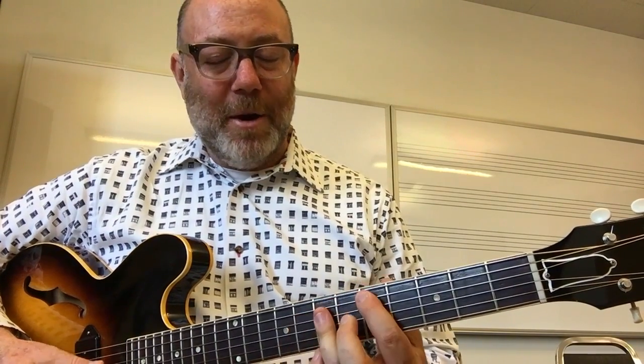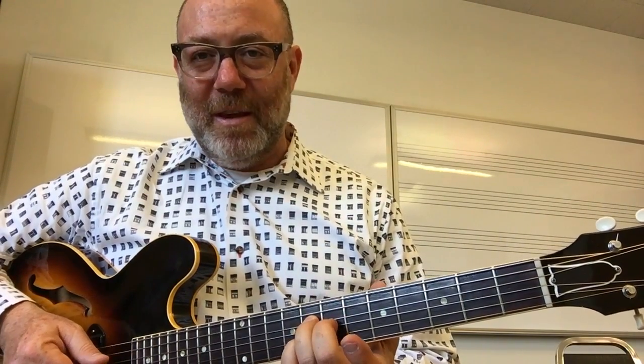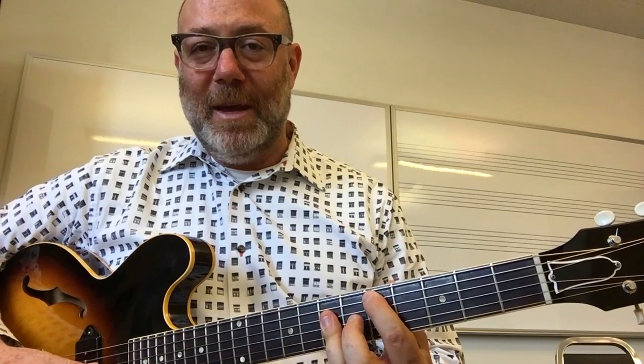Kind of a nice sound. I think of that really as a kind of a 4 minor chord. It's sort of a G minor in the key of D, which just happens to have E in the bass. And you can see there's a G minor triad here, B flat, D, G, and that's the 4 minor in D.